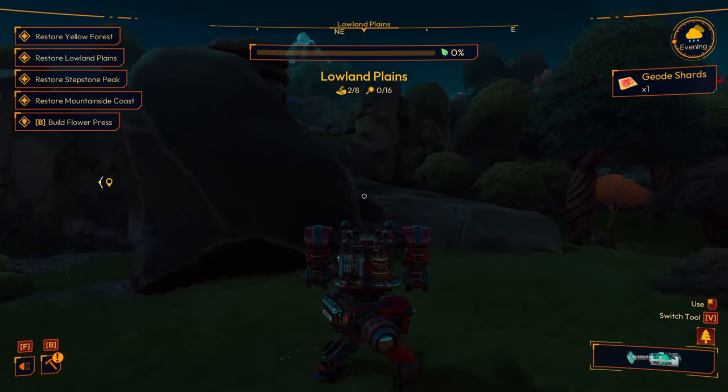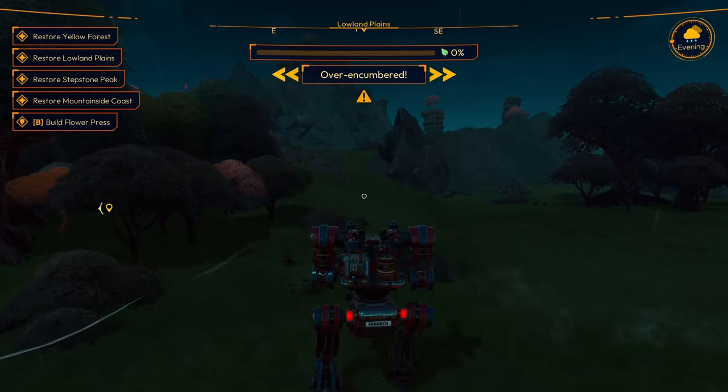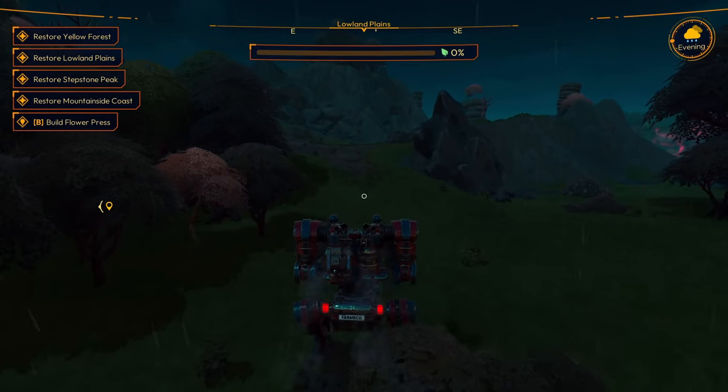All right, we're over-encumbered, but we got what we came for. Awesome. So at least we know where it's at. It's on this little side here, on this little road. Okay, let's get back to camp and see if we can actually upgrade what we were trying to upgrade.